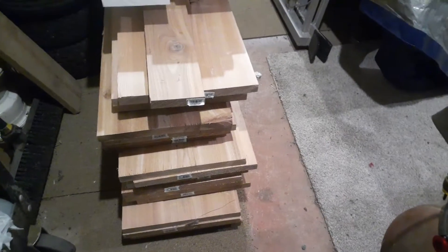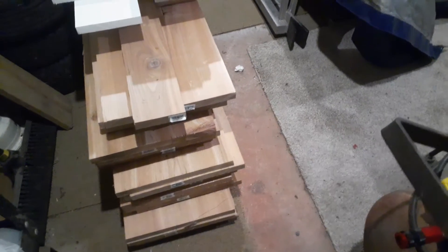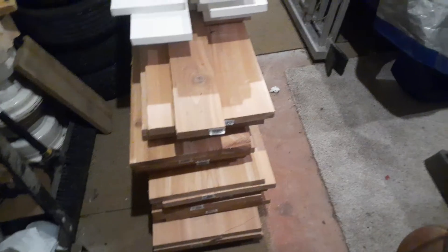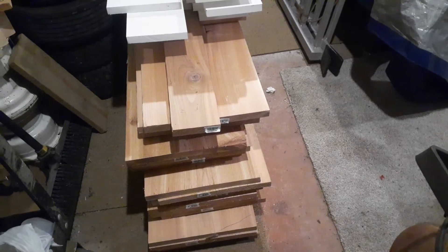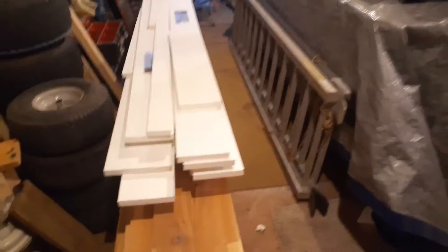I thought this might have been oak but this is pine. Got a whole bunch of pine — one by tens, I think eighteen of them. That'll make some awesome walls. They're eight feet, ten inches wide. Two of them are twelve. I'll say about eighty inches total, so eight of them would make one wall facing, if I did it the front way. But if I do it on the side and join it eight feet back or whatever, we'll figure it out.